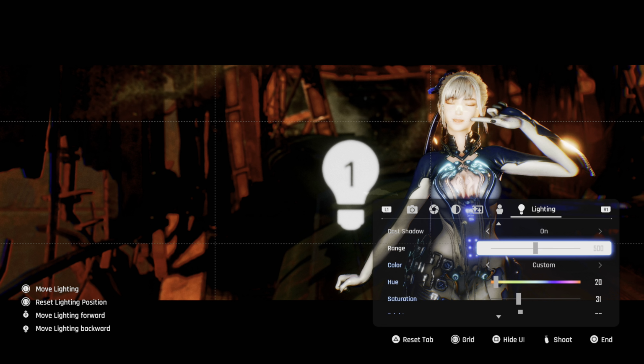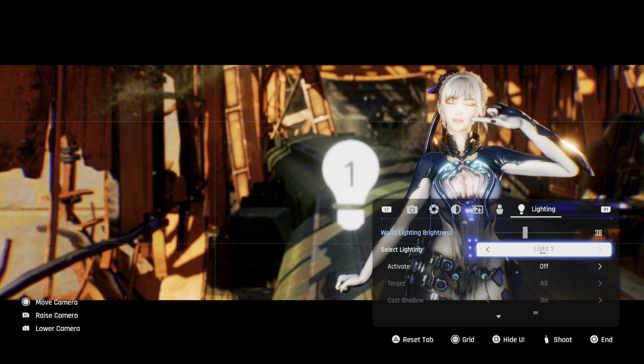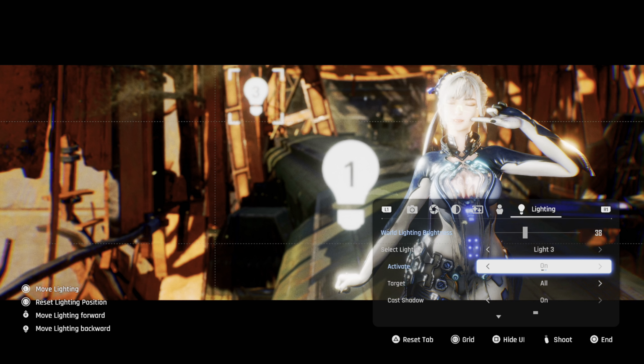And now if we go to light 3, we can turn that on and have one more light, okay? We're going to have that maybe a bit further out, but we're going to turn the intensity up on that one. Now we can also choose which color light we like.